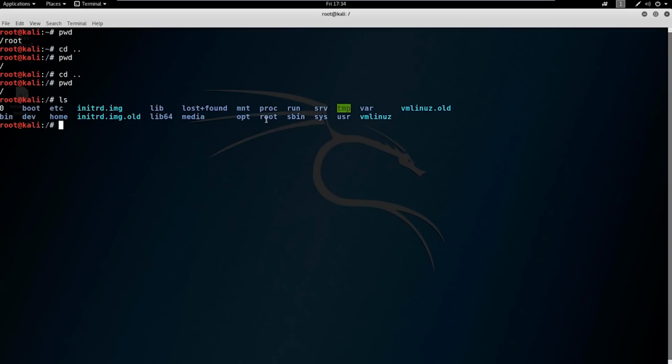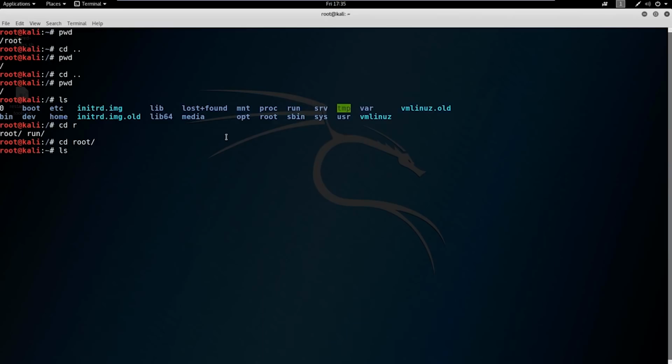Okay, well, we know we just came out of root, so we can go back into root. Now, how do we do that? We can say change directory root, and we can actually hit tab to autocomplete. I don't know if you caught that, but there's no R in any folder besides root. So at R, I can just hit tab, and it should type it out for me. Oh, I lied. There is a run in here somewhere, but it's hidden. We're going to cover that soon as well. So RO, hit tab, autocomplete, and change directory into root.